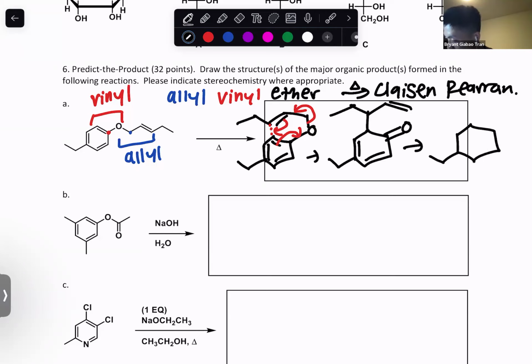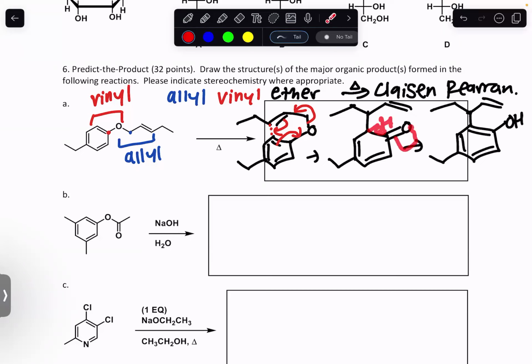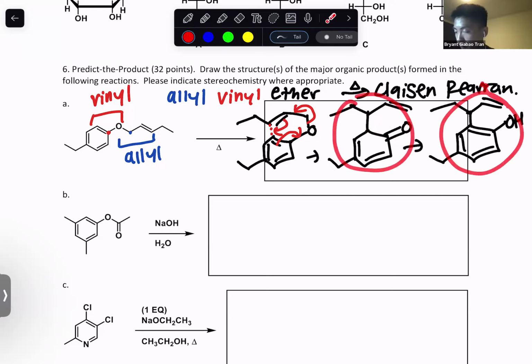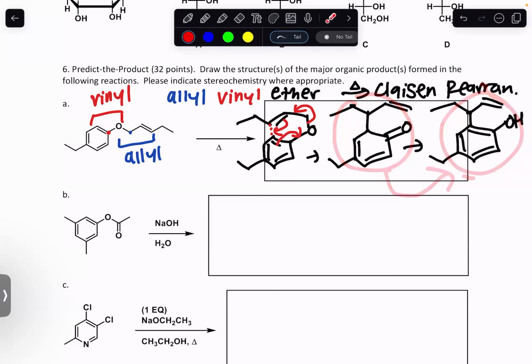This is after the tautomerization step to go back to the aromatic ring. The mechanism is that some base will deprotonate this alpha hydrogen, make a double bond here, pop that double bond into the oxygen, and then that O minus gets protonated by some acid, a proton source. So that's the final answer here. Don't stop here, because that's less stable than this aromatic ring. So there's a tautomerization in this step.